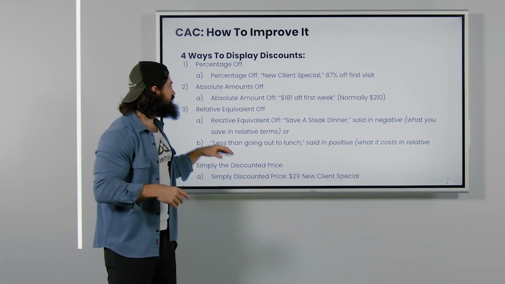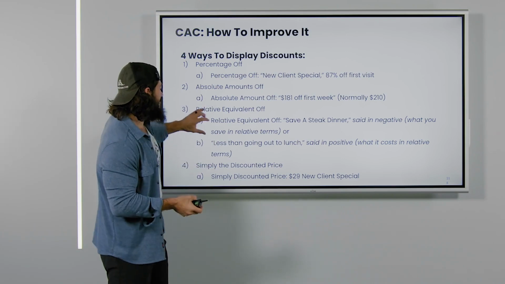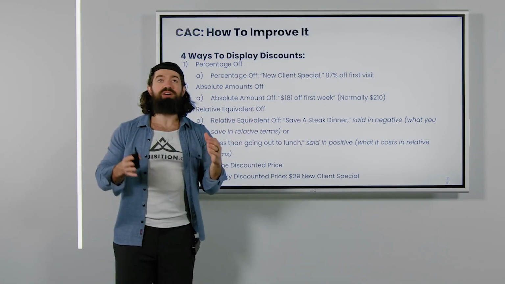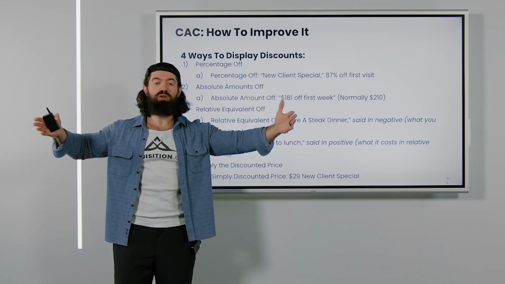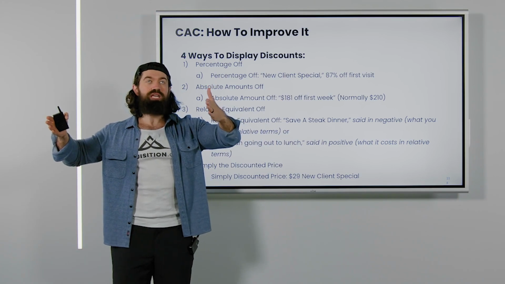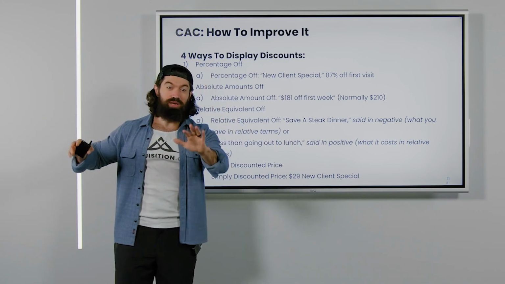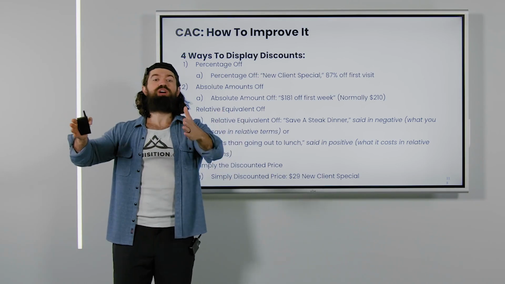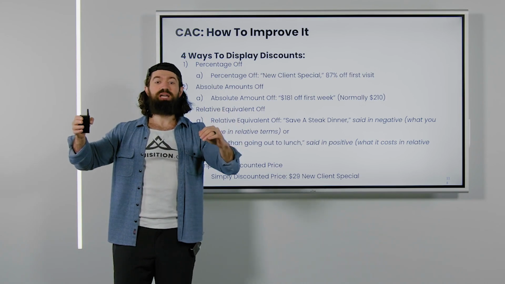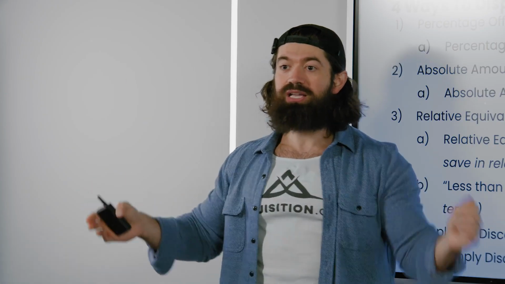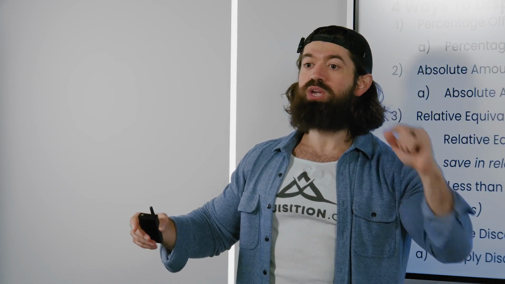Now, a different way of thinking about this is called a portion off, which I usually bucket into this. If I had, let's say, a $100 a month subscription, and the thing was 12 months at $1,200, and I want to give 25% off, again, we're breaking rules here, which would be 3 months, 4 months off, then I could say, okay, this is $800. I could say it's 4 months free. I could say it's 25% off. I could say that you get $400 off. Those are all different ways of describing the exact same thing.